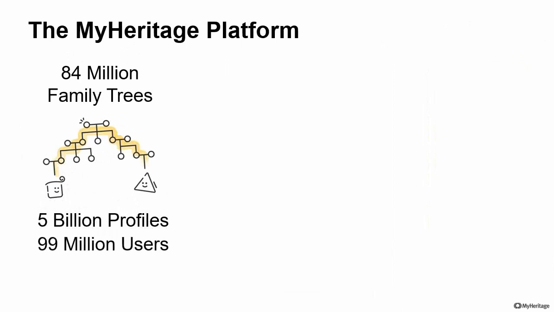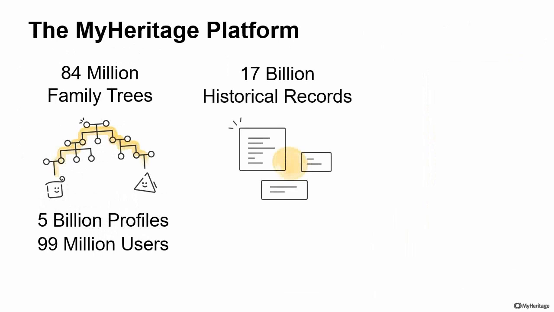So if you're new to MyHeritage, or if you already know MyHeritage and you're not aware of the latest numbers, MyHeritage has 84 million family trees, and those are holding 5 billion profiles. Why is this important? Because MyHeritage has matching technology that, once you save your family tree on the system, will try to find you more relatives, and not only with family trees, but also with historical records. Jeff already hinted at the 1950 census, where we are all crazy for it. Well, that actually made our historical record collection reach 17 billion historical records.